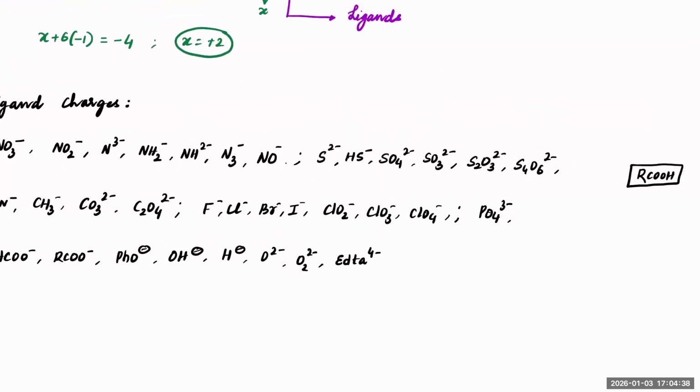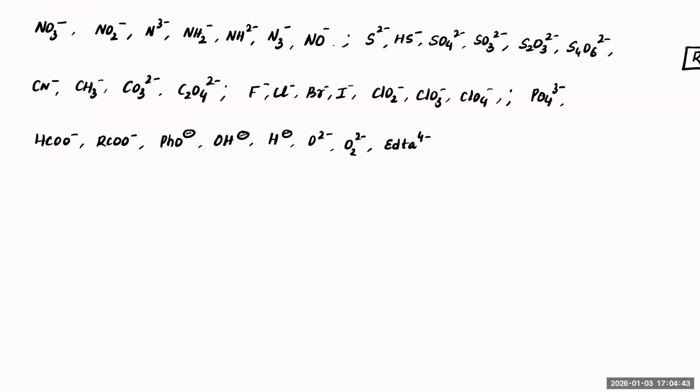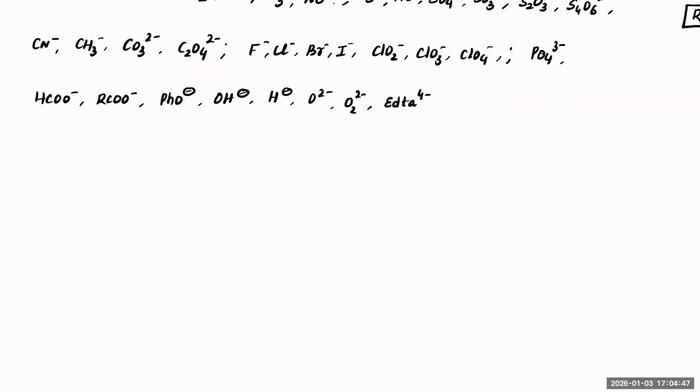Done. Now with these combined groups, if I make any molecule, you should be able to figure out what its charge is. Other than that, everything else is neutral. For example, H2O can act like a ligand. Ammonia can act like a ligand. Alcohol can act like a ligand. Carbon monoxide can act like a ligand. These are all going to be the neutral ones. They do not have any charge.